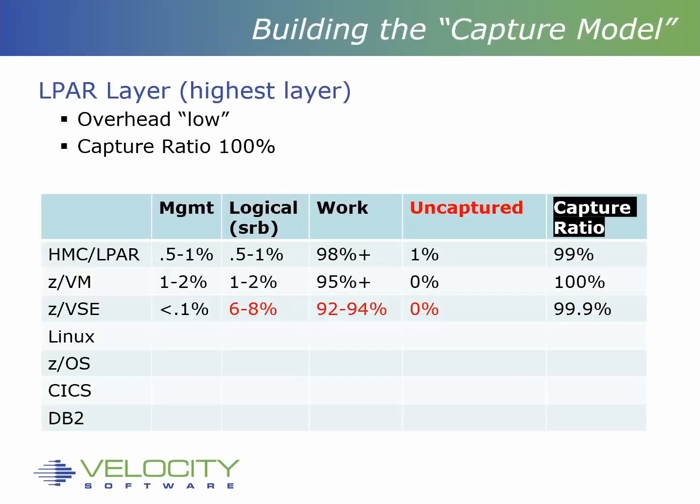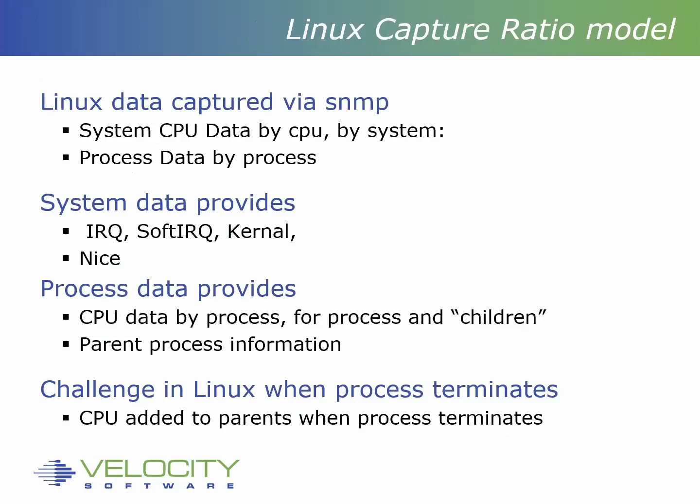So I'm going to talk a little bit about Linux, just because it's interesting to me, and I think most installations now are starting to look in the Linux direction if they haven't already. Linux also provides all of the system metrics in terms of IRQ, soft IRQ, and kernel metrics. And so when we add up the process data to the system data, that should add up to 100%.